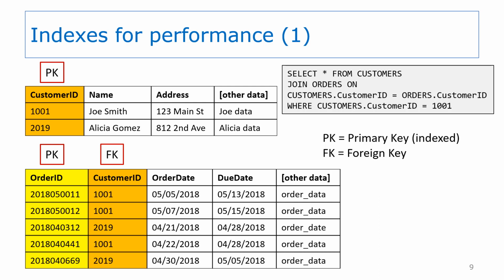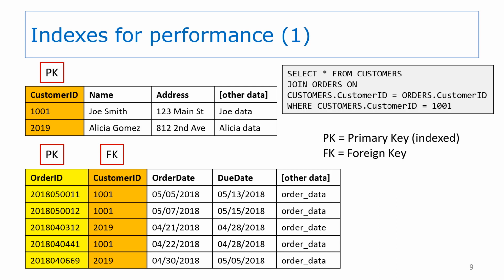Now let's say that we set up these tables and are using them in our application. Over time we start to get thousands of orders. As we keep getting more orders, we start to notice that the application is performing more slowly. Why would that happen? Go back to the query that the application is using. It is a select statement with a where clause that gets a specific customer from the customers table. The select statement also uses a join on clause. That joins the customer table to the orders table on the customer ID column values in both tables.